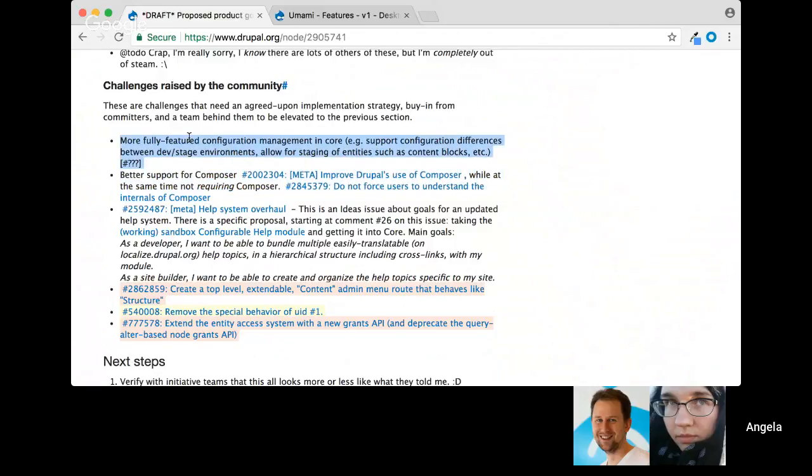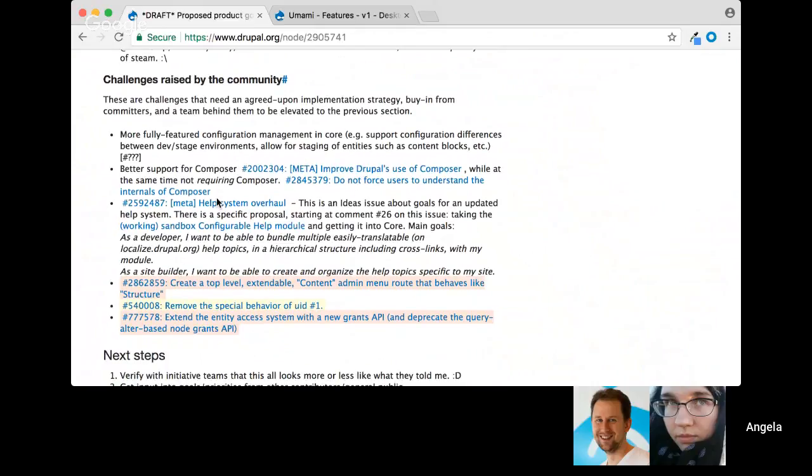So both of these, what we're really hoping for is for somebody or somebodies to really sit down and figure out what are the problems that people are experiencing, what is required to get this fixed, and then have the ensuing discussion in the Drupal ideas queue to get that to a plan that can be signed off on by committers. Because once we have plans that are signed off on, then we can start prioritizing them in the roadmap. There's also a bunch of other community initiatives that have been proposed.